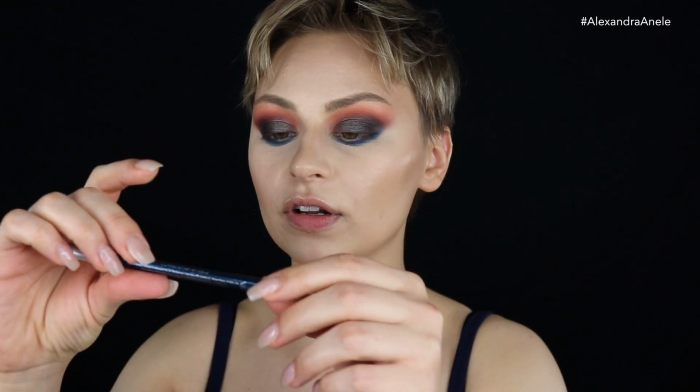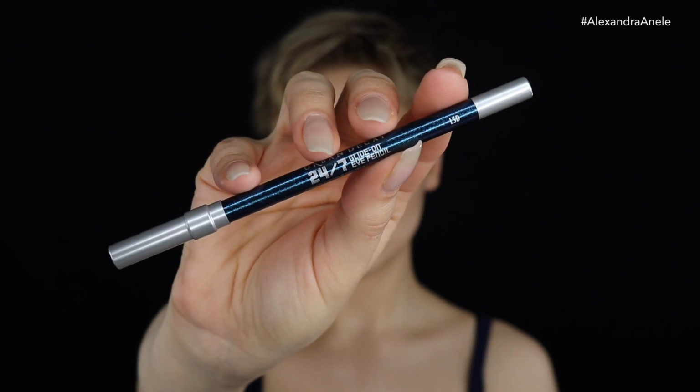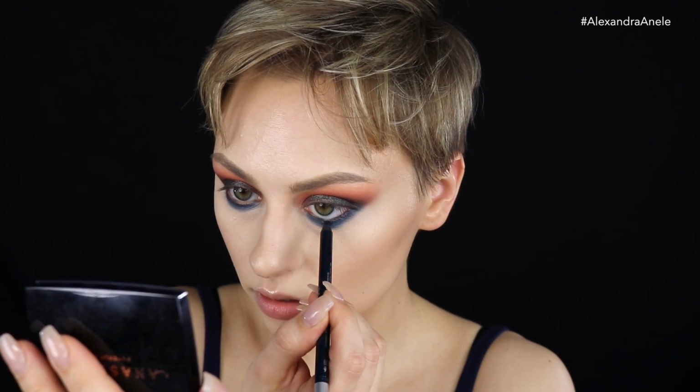Keep rolling with it. All right, for liner, I'm gonna go into my waterline with this Urban Decay 24/7 Glide On Eye Pencil. This is in the shade LSD. It's pretty bomb. Perfect color. And then drag it onto my lash line. This is cool. I'm gonna finish off the powders now before we do the rest of the eyes and then move on to the lips. So take a break from this for a second. God, it smells so good.